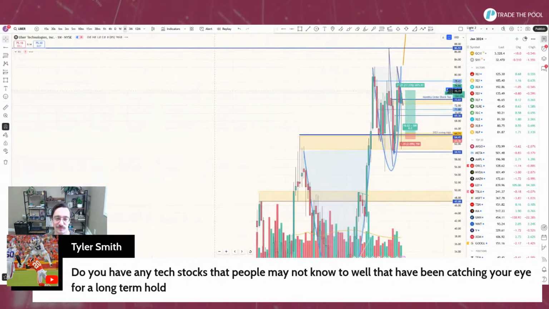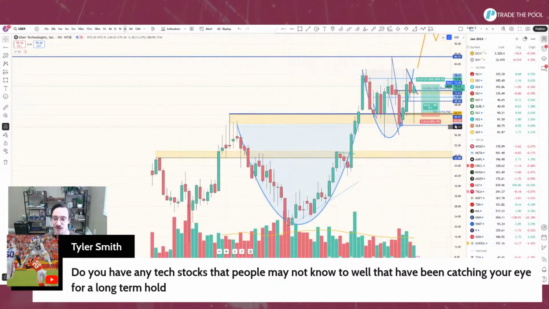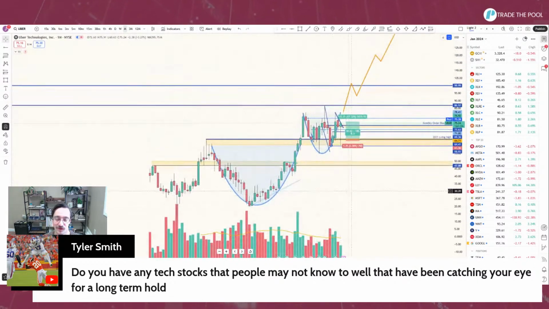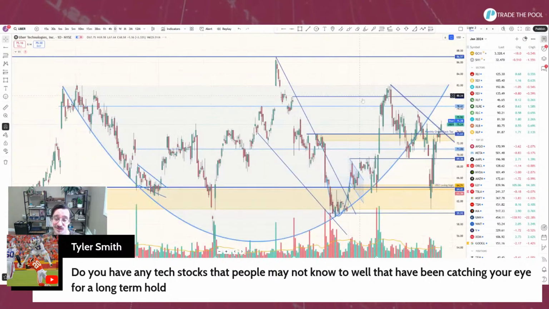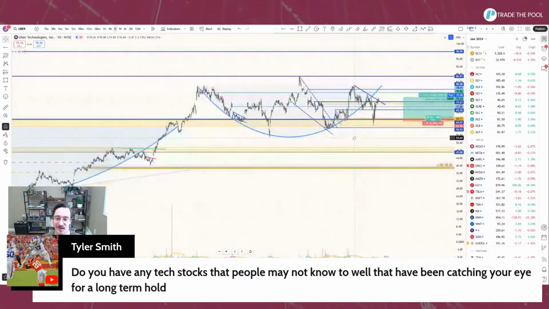And my whole thesis here is that this is a really long-term hold, and they're an amazing company. They have high free cash flow. The more expensive they get in terms of share price, the cheaper they actually are in terms of PE, because they just keep performing so excellently. So this is one name in particular that is a tech name, but it's also a value name. So it's kind of a unicorn in that regard. And I would expect nothing but great things from Uber on a 3 to 5 to 10 year horizon.